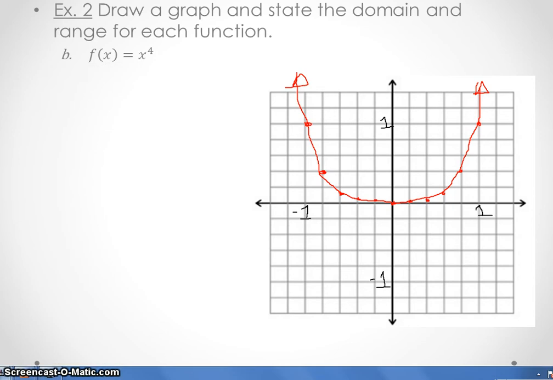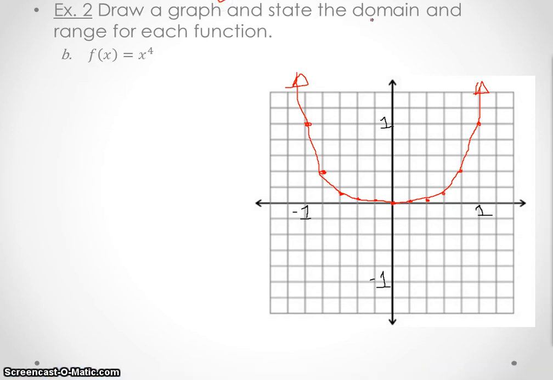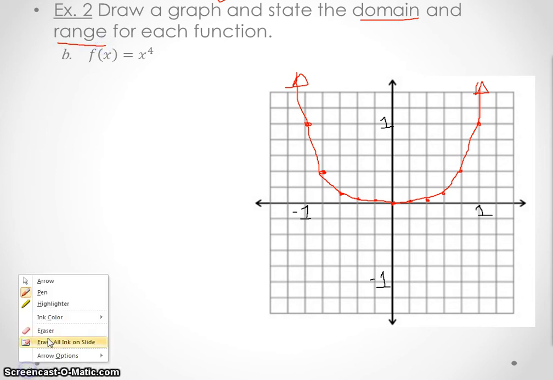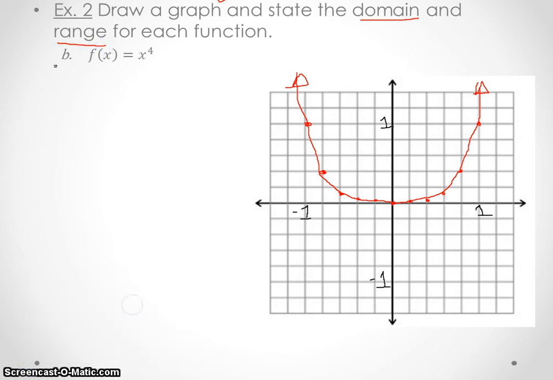Alrighty, we're done with this guy. So now we've drawn our graph, and we need to state the domain and the range for the function. Domain, remember, is our x values, so all we really care about is the x-axis right now. If we squished our graph down to the x-axis, both sides would flip down, and we'd have one continuous line going the whole way, so our domain here is going to be negative infinity to infinity.